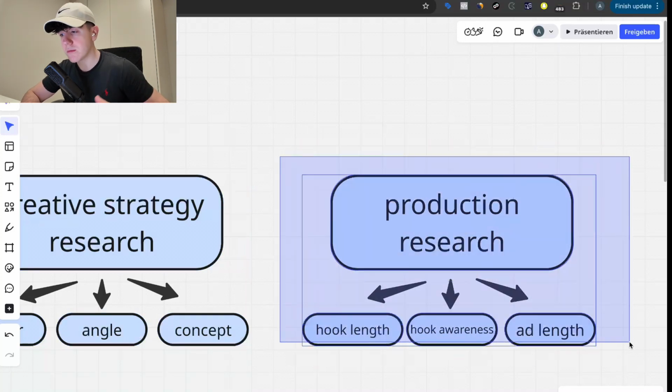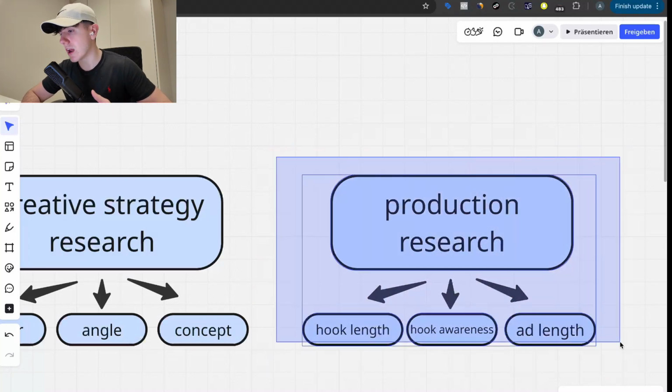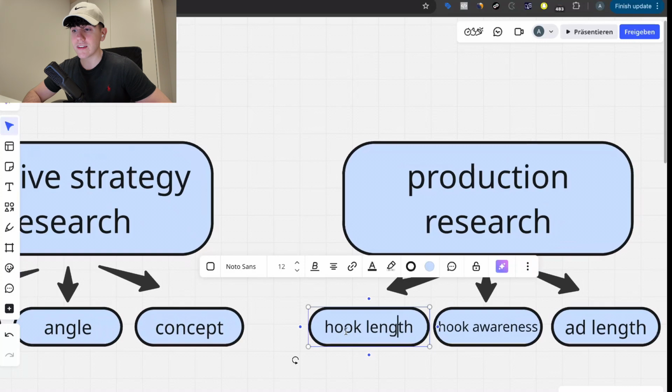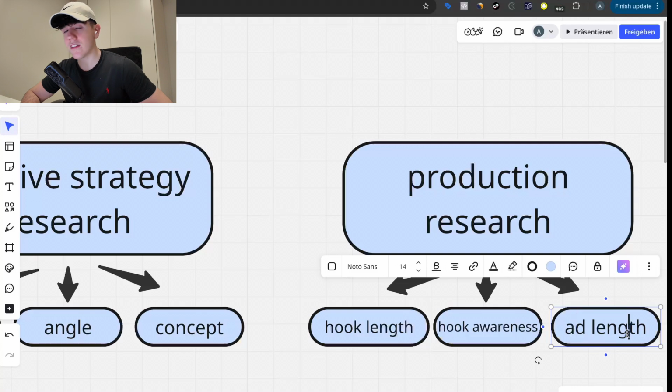And then, so we can get really specific with the details and make everything as good as possible, we're going to also do the production team research, the production spreadsheet, which is going to include variables like the hook length, the hook awareness level and awareness stage, the ad length, and stuff like this, which is really powerful. Why is this powerful? Well, because if you look at these very small details, obviously they're not super high impact tests, but they're very, very powerful to iterate on, because these things will actually matter when it comes to getting those small percent improvements that we're looking for to get brands from really high numbers to even higher numbers.